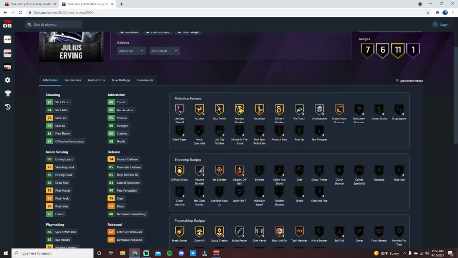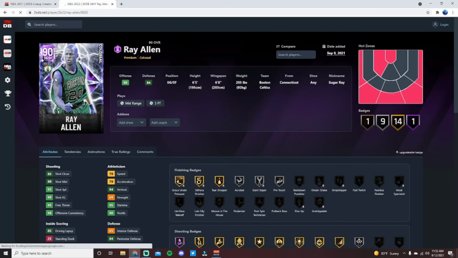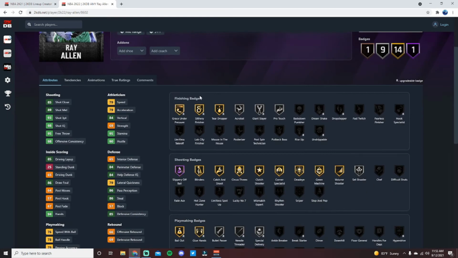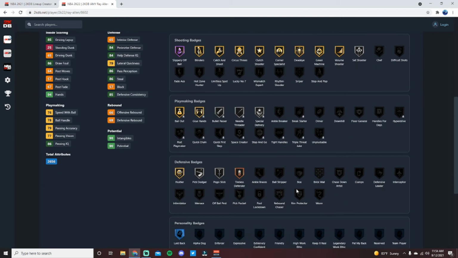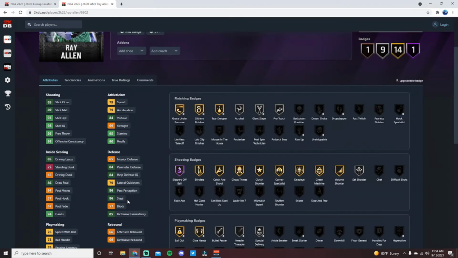At number 4, I'm going to put Ray Allen. This might be a little bit lower than some of y'all were expecting for Ray Allen, and that is okay. But Ray Allen has a 90 offense, 84 defense, is 6'5" with a 6'8" wingspan, a solid all-around card. A little bit slow, not super slow, but a little bit slow, so he's not going to be the best creator in the world. You could add quick first step to him to help with that. Unpluckable badges like that may help a bit. Defensive badge-wise, he's got a couple of them. Not going to be getting Clamps, Interceptor, Intimidator, unfortunately. Defensive stats are solid, though.